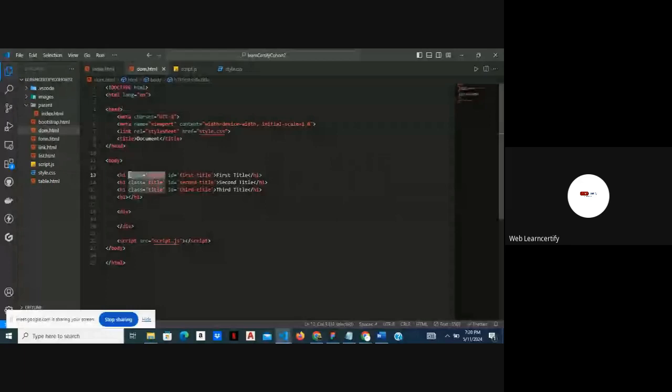The only difference between class attributes and ID attributes is that more than one element cannot share the same ID. So make sure that an ID is always unique to a particular element. Whereas with a class, you can give more than one element the same class. They can share the same class.